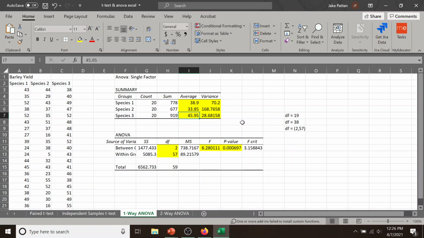But 46 is far enough away to be statistically significant. So it looks like what's going on here is species 3 produces quite a bit more tons, I guess, of barley than either species 1 or 2. So there's a significant difference here, and it's species 3 that is producing significantly more barley.